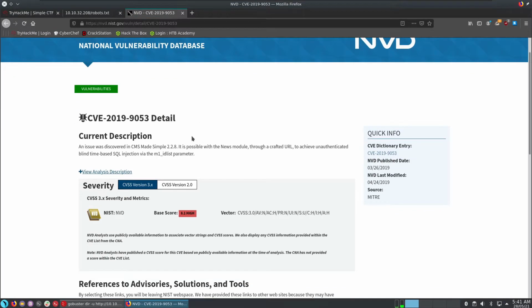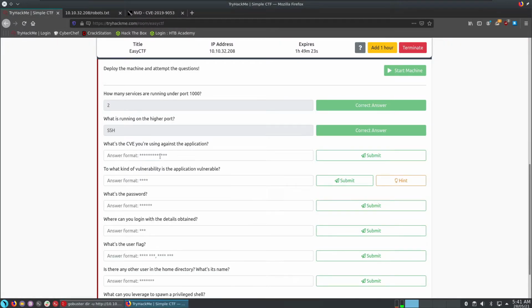Yeah, so here it is. It shows CMS Made Simple 2.2.8. It is possible with the news module, through a crafted URL, to achieve unauthenticated blind time-based SQL injection. So let's go ahead and copy this. This might be the CVE that we're looking for.